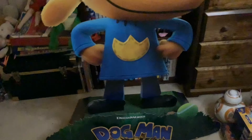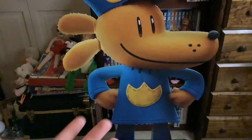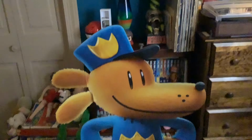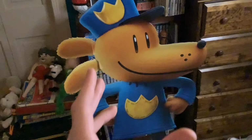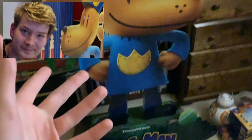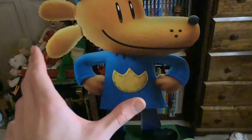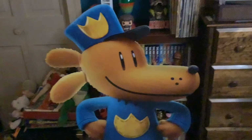So you might be wondering, Jack, how the heck did you get this thing? I've been asked not to get into all the details. All I can say is it was a gift and it was in a movie theater. I feel like both of those are pretty self-explanatory. A cool fact about this is actually the same cardboard cutout that I took pictures with on January 31st when I went to see the movie. My favorite thing to think about with this though is that it was in a movie theater and a bunch of people took pictures with it and now it's in my room.